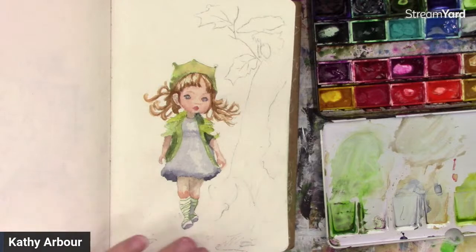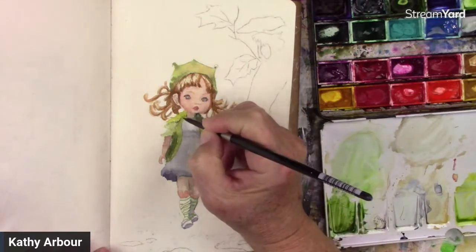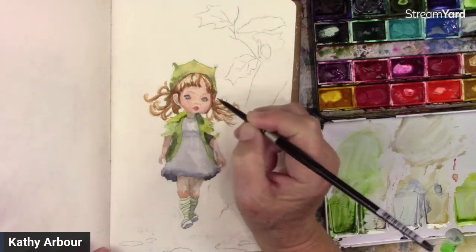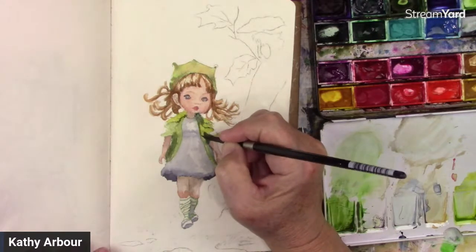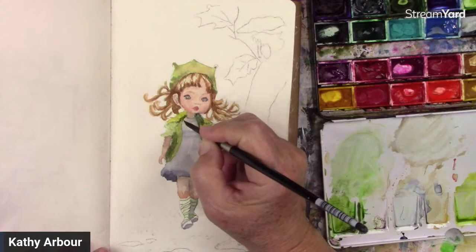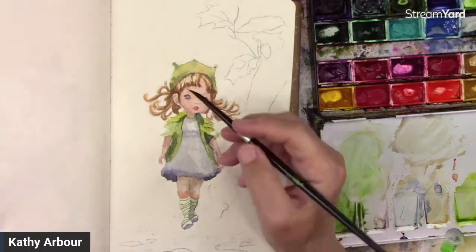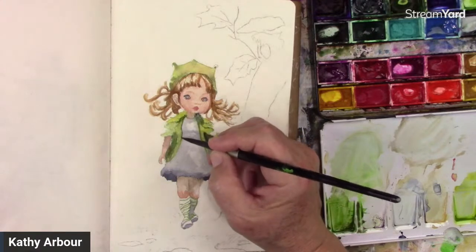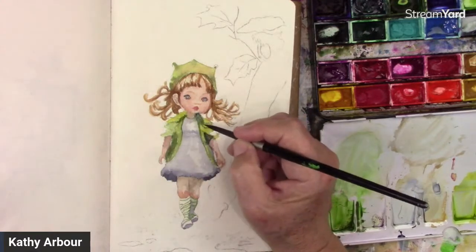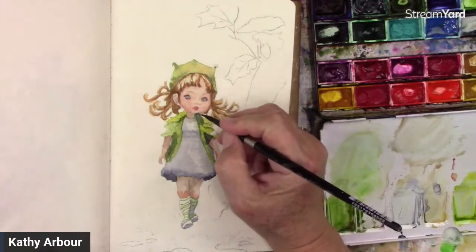And let's darken some of these green areas a little bit more. So I'm just taking this dark green here, just where there'd be a little bit of a shadow, some of these areas here along the edge of her coat. And I'm going to take a clean brush and just wet the area, get it to bleed out a little bit so it's not so harsh.